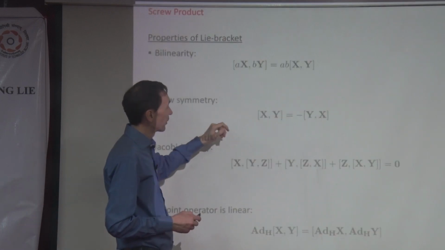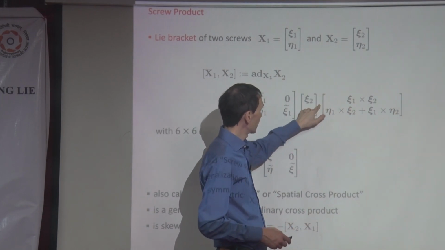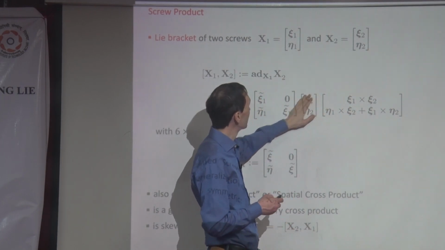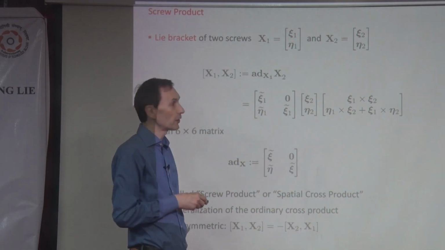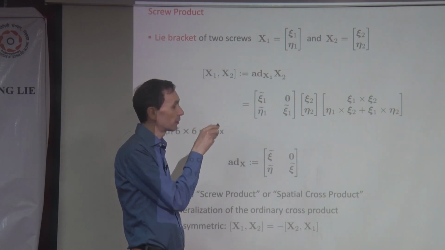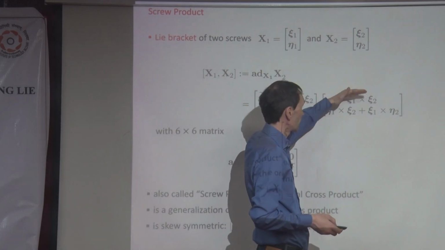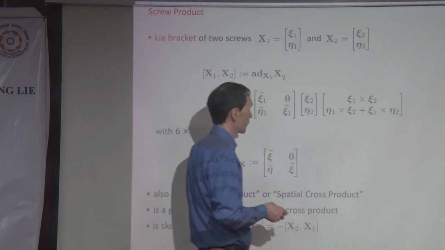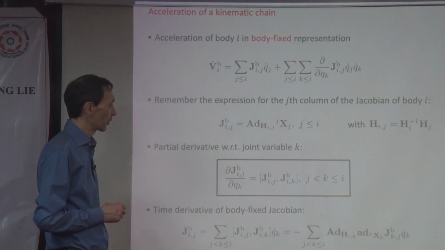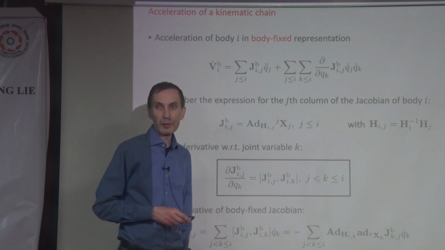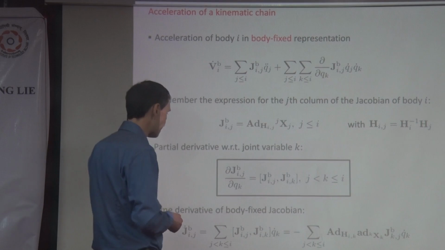And when I say purely algebraic way, it's just because this is the cross product. So here's the equal sign. This means that if you now say x1 and x2 are the column J and column K, the expression is the same. You just take the cross product of the first part and the cross product of the first and the second, and that's it. There's no complicated symbolic manipulation involved. This is easy to implement, and this is what's used these days.